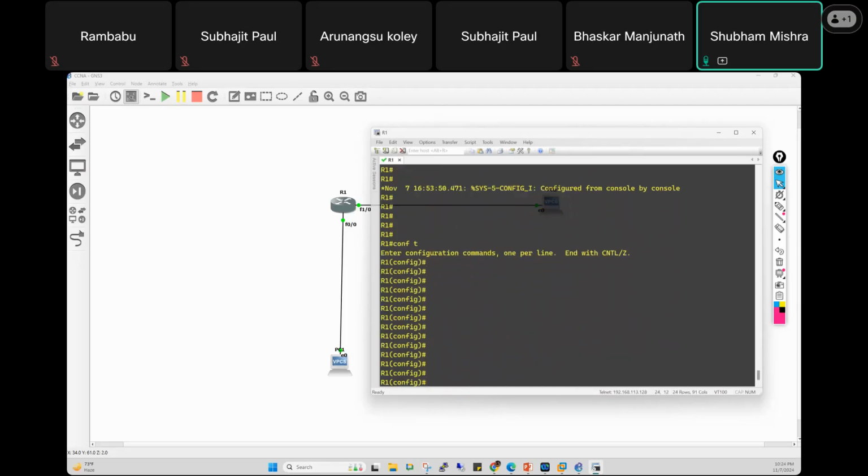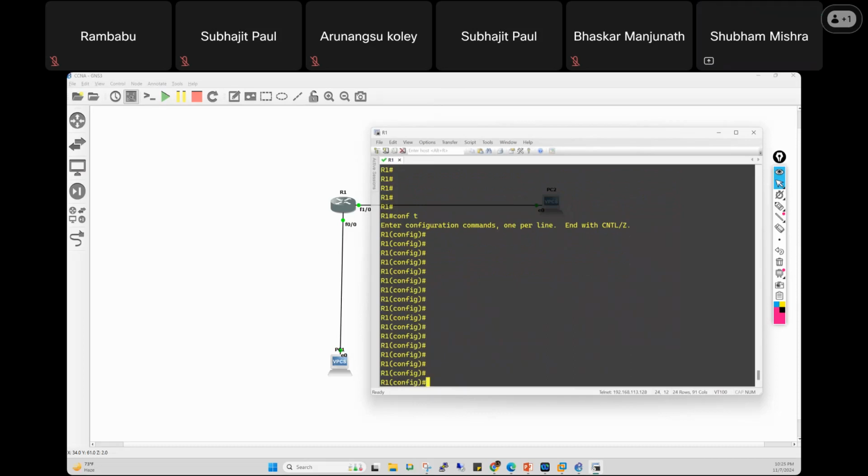So that is the way we move into global configuration mode. Now, if anyone asks you what is the use of global configuration mode? Guys, basically in global configuration mode, we actually do the configuration. Understand, everyone? Yes or no? On global configuration mode, generally we do the configuration. First thing. Now, this is a very common interview question.